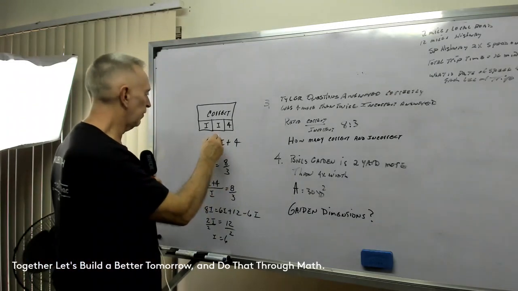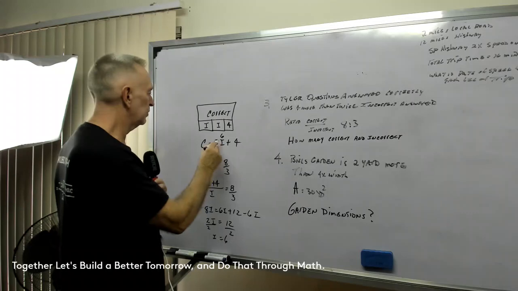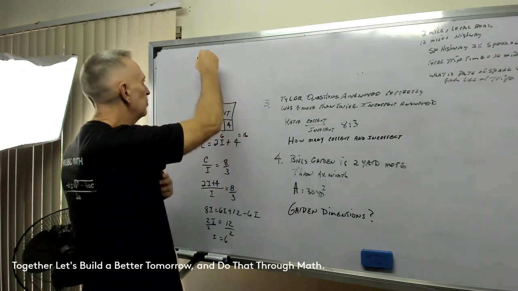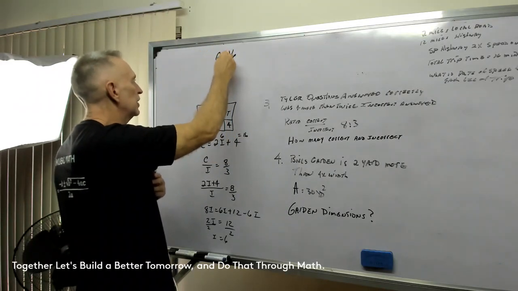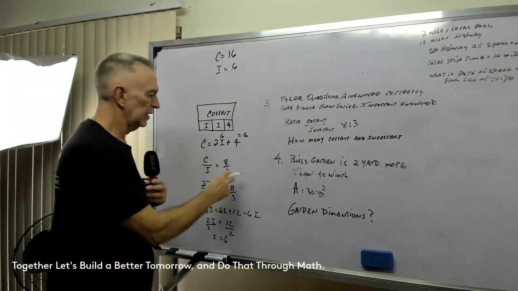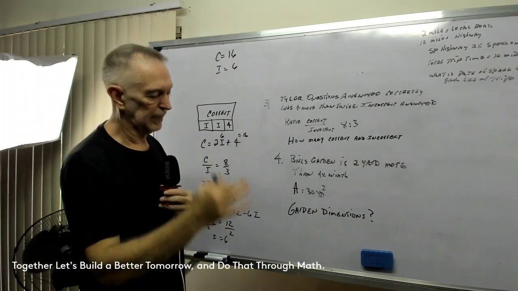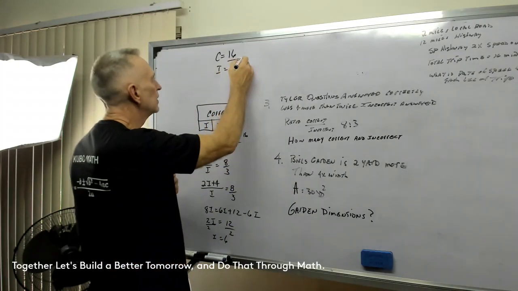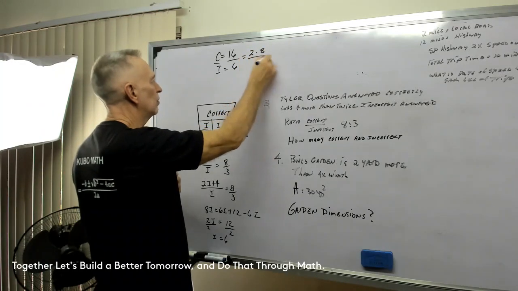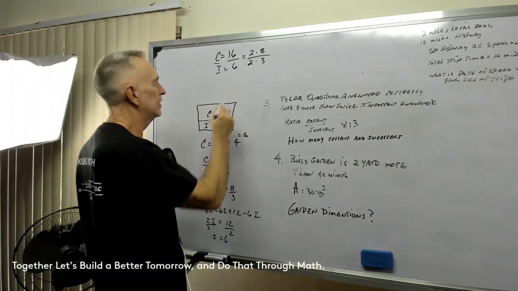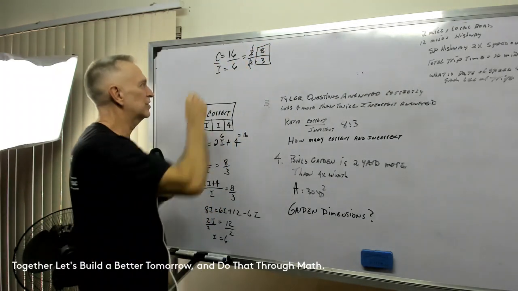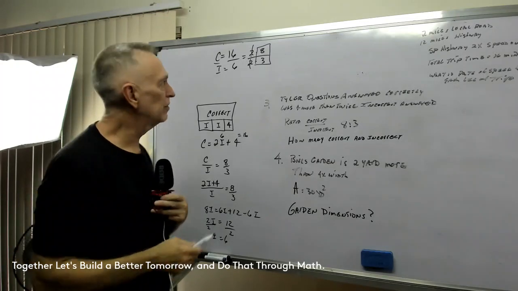So if I take that information back up here, 2 times 6 is 12 plus 4 is 16. So the number correct is 16, the number of incorrect is 6. Well, I thought it was supposed to be 8 to 3. Hey, let's reduce. What is 16? It's 2 times 8. What is 6? 2 times 3. The 2's cancel, and 16 over 6 is in fact a ratio of 8 to 3.